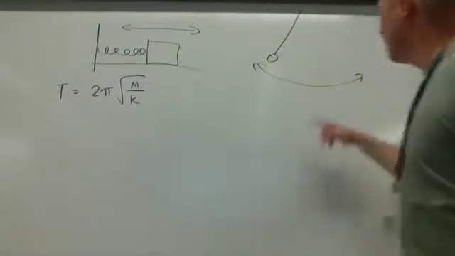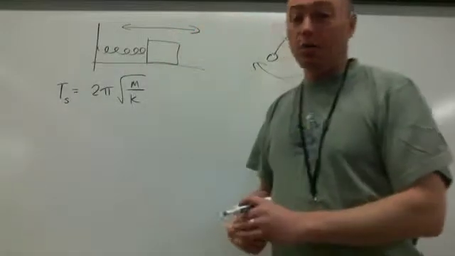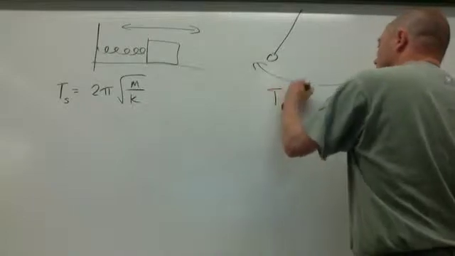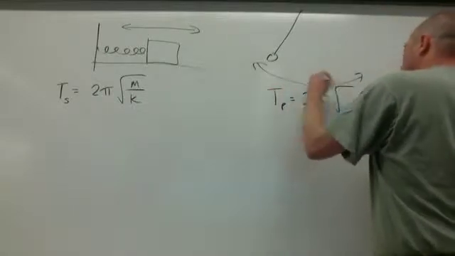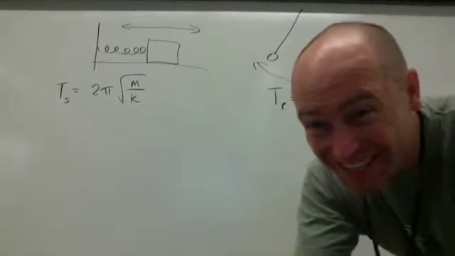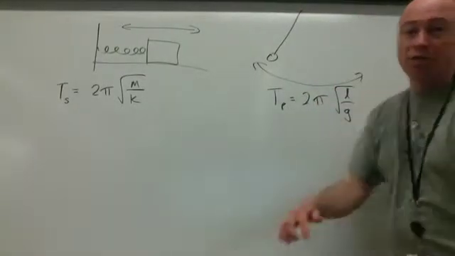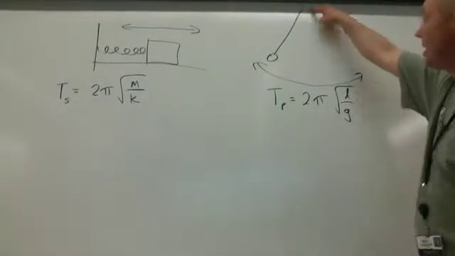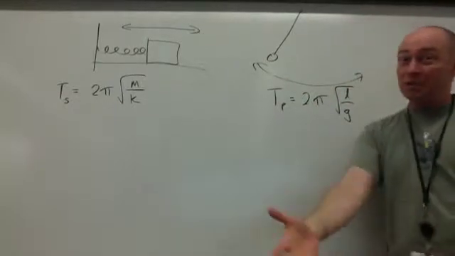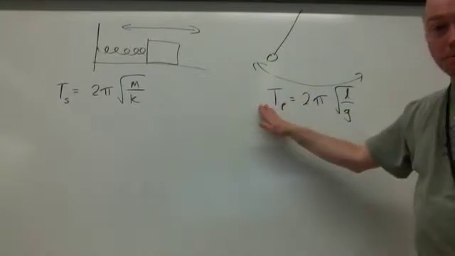Yay, makes sense. With a pendulum, the formula sheet reminds you: period of a spring, and over here, period of a pendulum. And this is L over g. This should kind of make sense too. We have already done rotational stuff. If my length is bigger, I'm going to have a bigger rotational inertia. More rotational inertia, harder to change its state of rotation, meaning it's going to take more time to go back and forth.